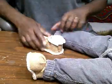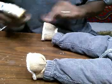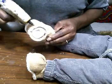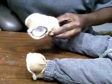Going to do the same thing to the other one. Going to put some hot glue here. I'm just going to go ahead, and don't burn your fingers like I just did. So I'm just going to go around the whole shoe with the hot glue gun because I think that's going to be my easiest way to do this.